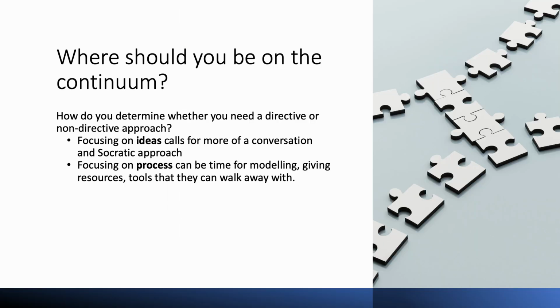Okay, I know what you're thinking. How the heck am I supposed to figure out where I'm supposed to be on the continuum, Trista? Well, let's talk about it a little bit here. How do you determine whether you need to be directive or non-directive in your approach? This largely depends on the student's needs and the context of the session. You have to be able to think quickly on your feet. You have to learn how to pivot, right? You have to assess their confidence level, their prior knowledge, the nature of the material. All of this can help you guide your decision as to where you need to be.